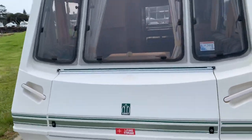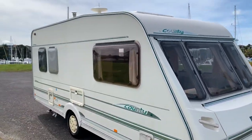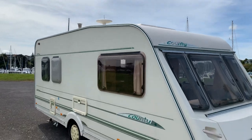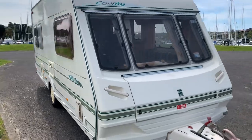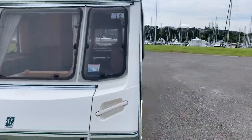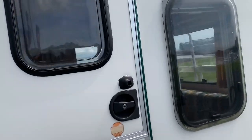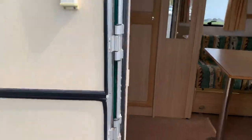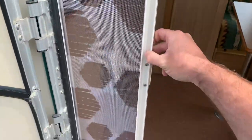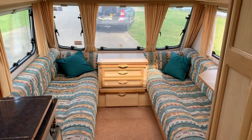Really excellent family van, but also very versatile — it suits many demographics. All in lovely condition. Separate cassette toilet at the rear. Brand new leisure battery included within the price, brand new full gas bottle — all those things included. Awning light above the door, stable door, so great if you've got dogs. Fly screen over the door, and carpets are exceptional.